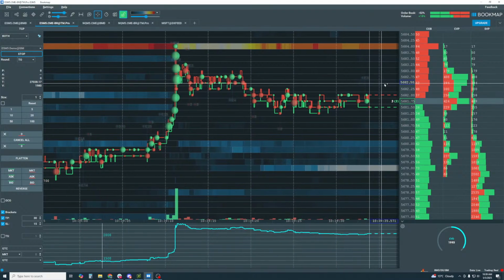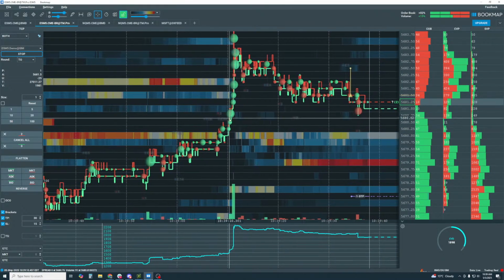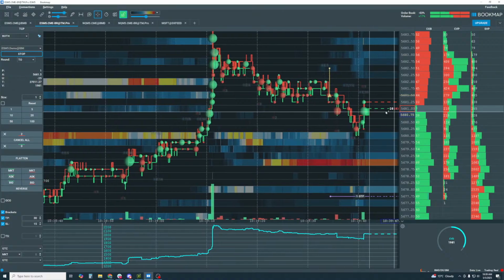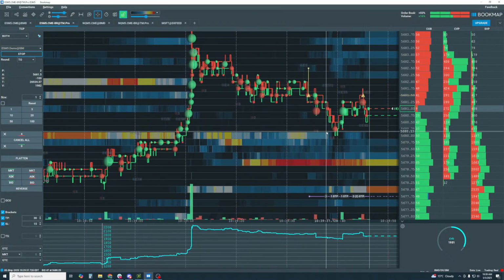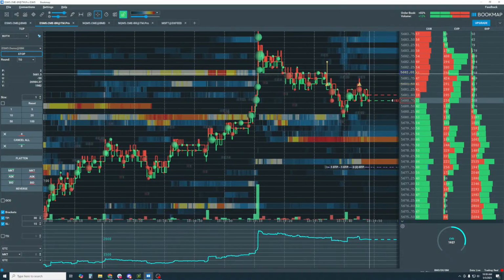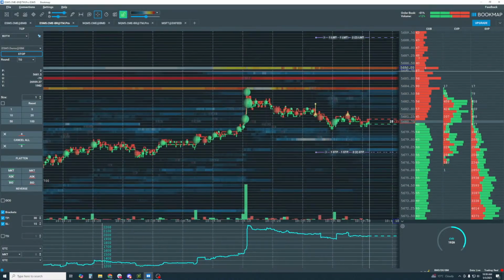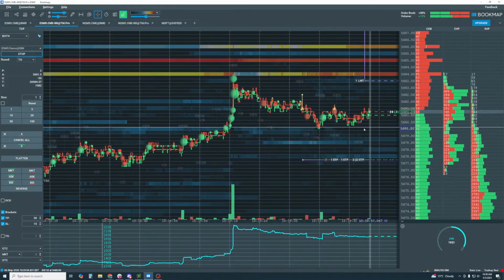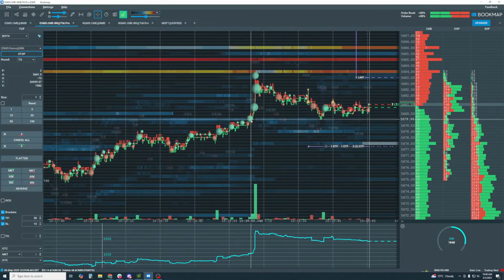And there's a few. Okay, so now it's retraced back down to here. Now we're finding some buyers. Okay, that's what we're looking for. Okay, buyers, let's see you take it back up to the top of the range. Now this is retraced fully, all the way back down here.